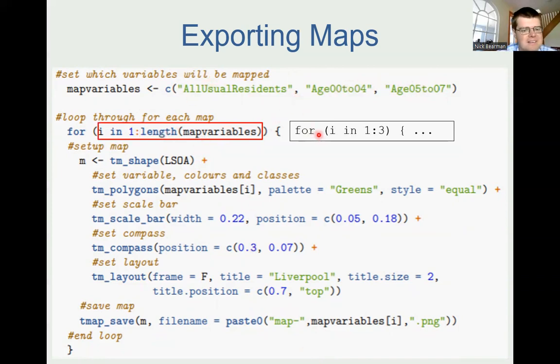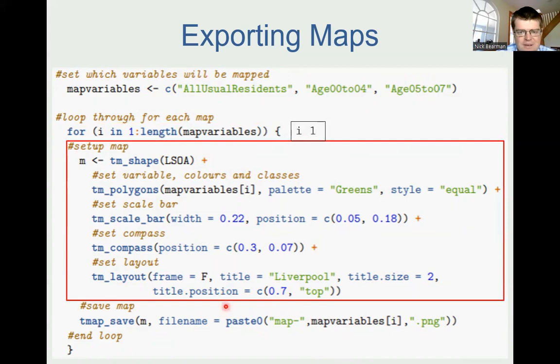There are 3 things in there. So what this line is actually saying is i in 1 to 3. The colon is a range, so it does 1, 2, 3. If it was 1:5, it would go 1, 2, 3, 4, 5, and so on. And then i is what we call the iterator or the loop counter. This is the variable that changes every time you go through the loop. So the first time through the loop, i is 1.